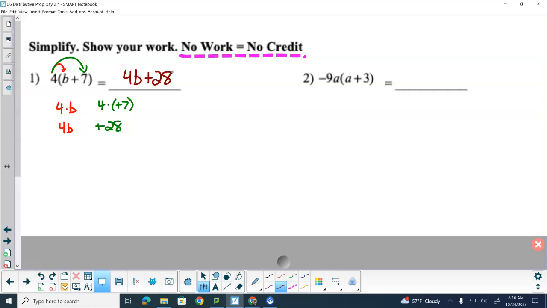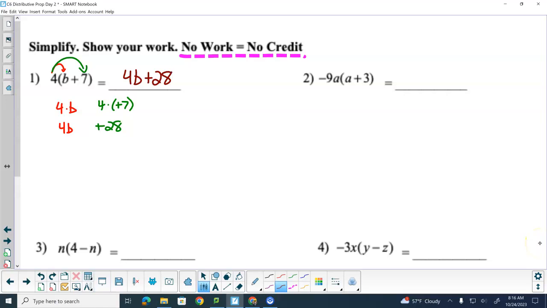Do numbers 2 through 6. Actually, let's do 2 through 4. We'll save the fraction ones. We'll reconvene and we'll go over the fraction ones too. So 2 through 4 right now. Come here, please. Number 2. Whoa, we gotta hit this. Draw your arrow. Okay, so minimum you got to do that, right?